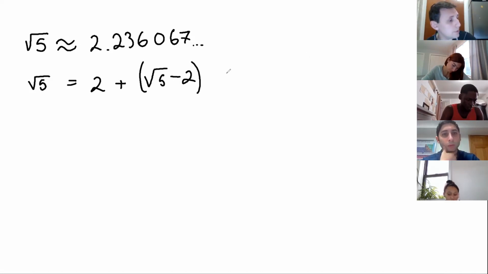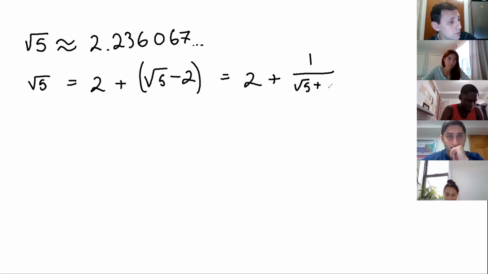Now we simply take the conjugate. So that's just of this part, 2, what is this part? It's going to be 5 minus 4, which will make it 1. What's the bottom? It's root 5 plus 2. And now you see that root 5 minus 2 and root 5 plus 2 are rather similar. So what do we do next?